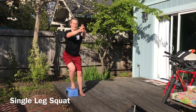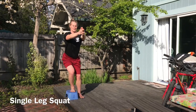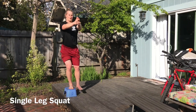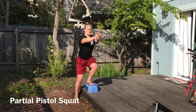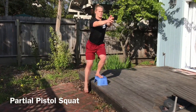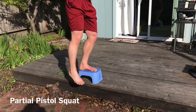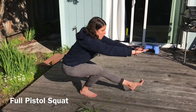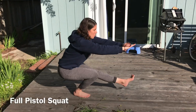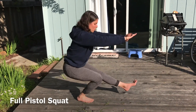Some of the more challenging single-leg workouts, such as the single-leg squat, are great for developing stability in the leg. Here I'm just up on an elevated surface, slowly dropping down, touching the ground, and coming back up. As you get better you can increase the height of that box, dropping down into a deeper single-leg squat, and eventually you'll be working up to the full pistol squat. Alana can demonstrate the pistol squat - she's bringing that leg forward so she can go all the way down. Once you get better on an elevated surface, start bringing that leg forward and see how far down you can go.